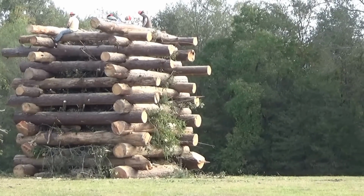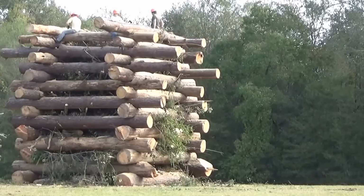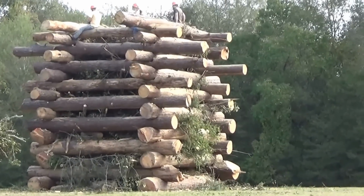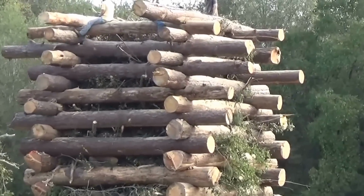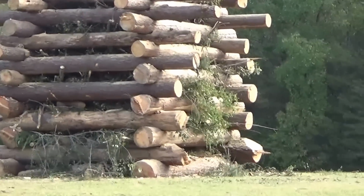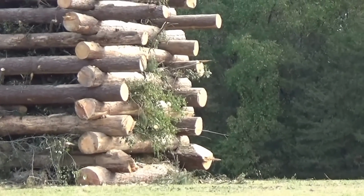So they're gonna light this thing up next Friday, and I think I might be out here for that occasion and see if I can get a video on that. But these guys are building themselves a nice little fire. That son of a gun is gonna burn. This one is larger than the one they built last year.